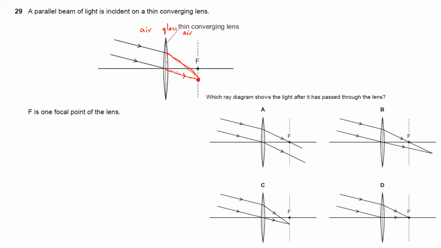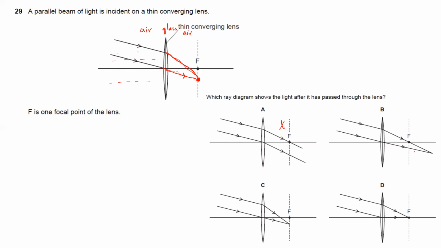Generally, light is coming from infinity, so it's coming at an angle here, and that will not be at the focus. If these lines were parallel to the axis, they would be converging at F. If it's coming something like this, it would be converging somewhere below F. So we need a diagram that looks something like this. This one, no, because the light rays are coming from infinity. So this is not the best choice.